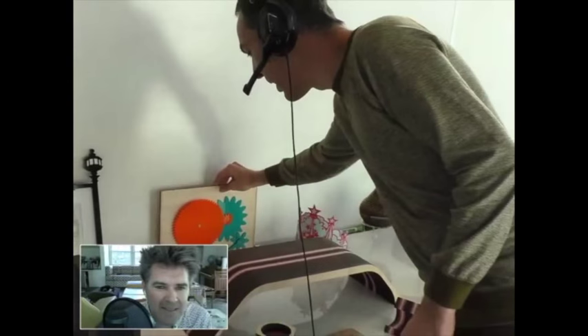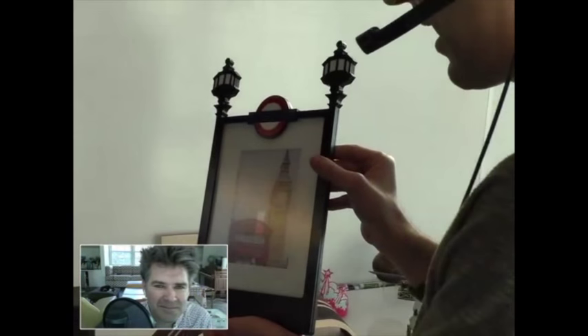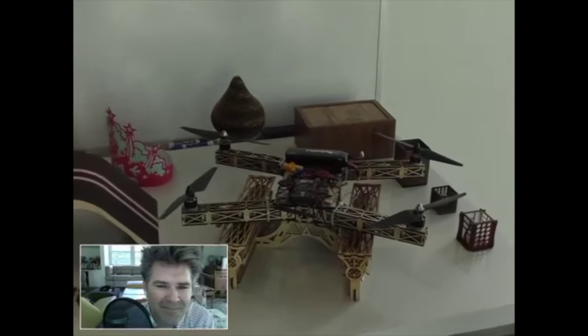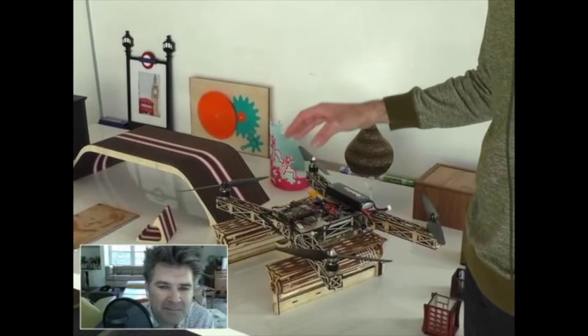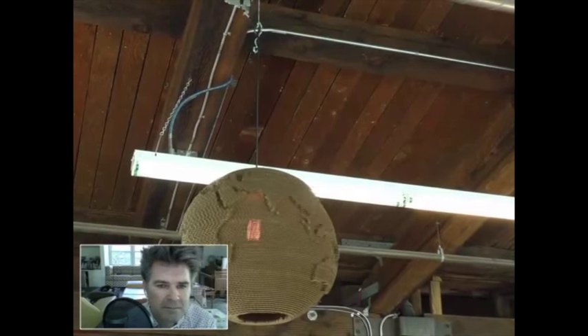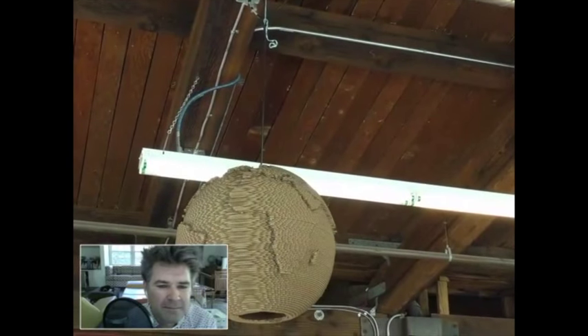Something I hate doing is buying picture frames, so I thought it was kind of cool that you can print a picture frame that is actually designed for the picture that's inside of it. And going on to some of my favorites: the rubber band Gatling gun drone, which we made with parts from 3D Robotics. It's actually dual counter-rotating rubber band Gatling guns that launch 80 rubber bands a second — totally ridiculous. You can see it firing in our video. And then we've got a 3D model of the earth made out of recycled cardboard — about a month's worth of Amazon shipping — with this stacked cardboard.